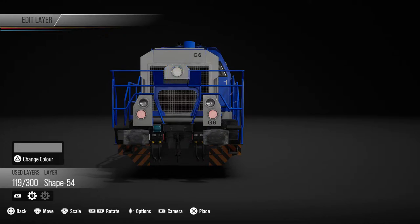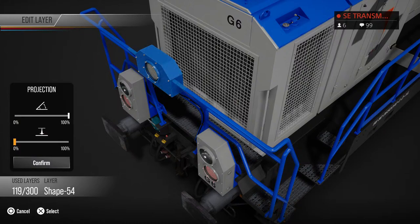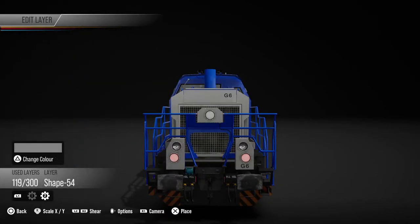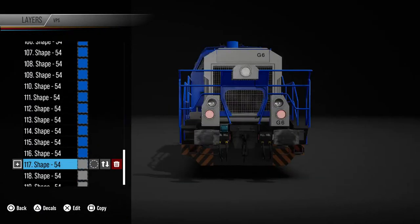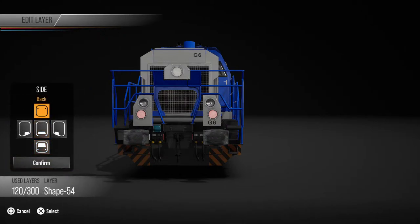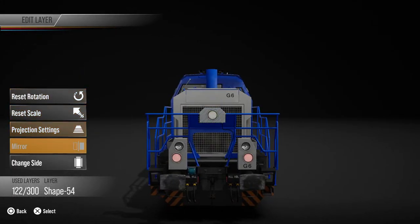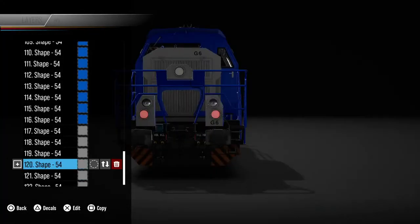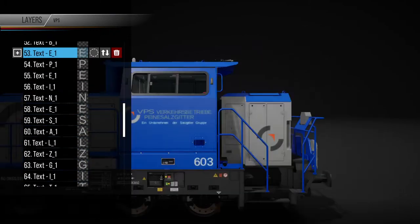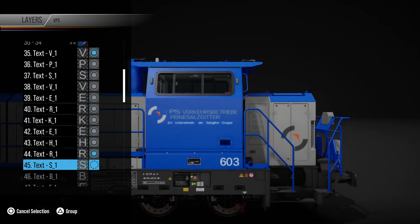Like that and like that. Oh, maybe not like that. I'll change that. Nice. And do this on the other side as well. Oh, not this one. This one. So a couple more small details around and we are good to go with this unit over the Wuppertal route to do some shunting.